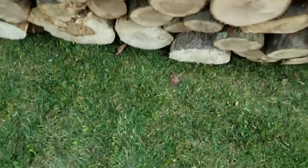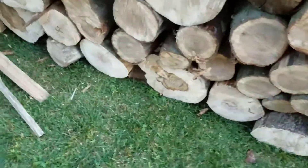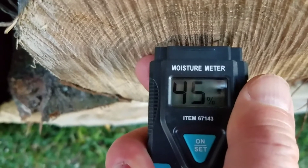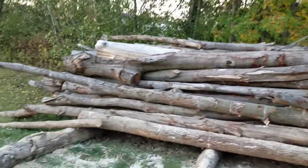And one more — let's find a good piece of oak. You can see the oak is pretty green, holds a lot of water. So we won't be able to sell the oak for about a year. It's going to have to sit all winter long. And this is the pile that I'm working on.